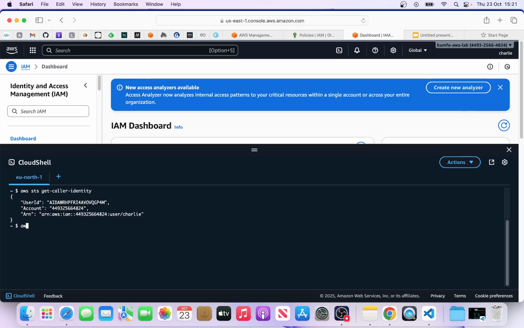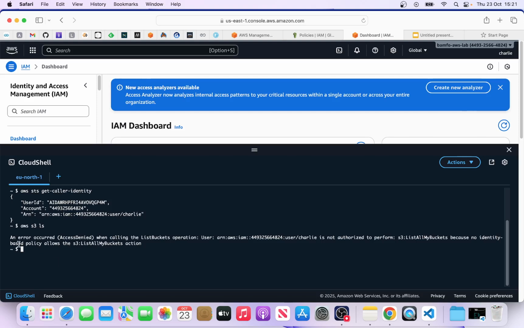Let's do aws s3. That's the command. So we want to access an S3 bucket. We are going to list buckets. If you just do this, you are saying any bucket. Yeah, nothing is going to work. You get access denied. You are like, okay, all right. I don't have permission to list buckets, but let me have access to a specific bucket.